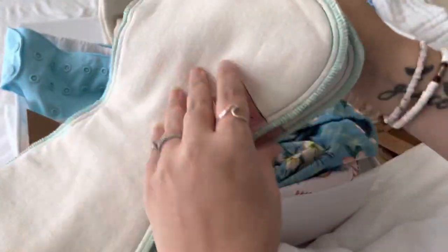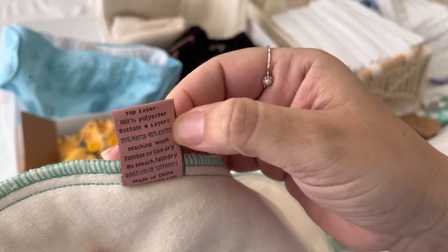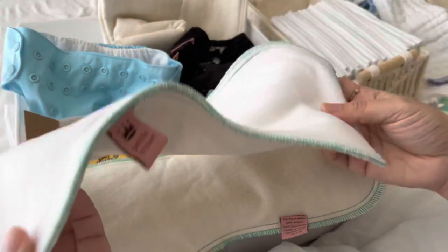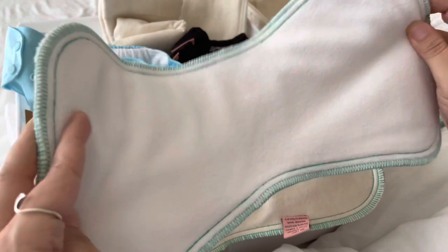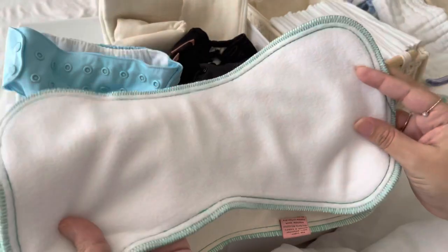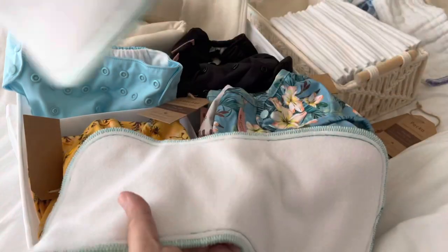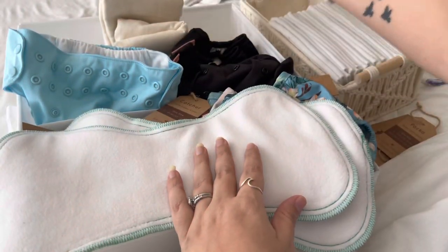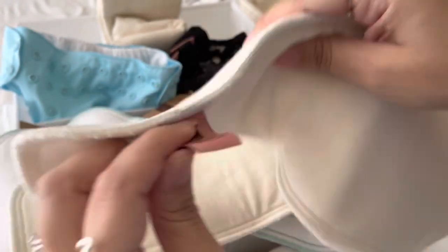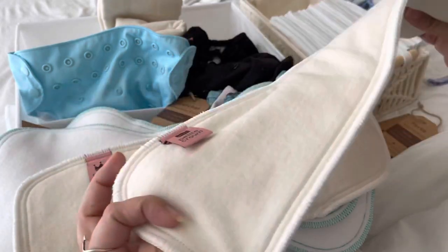I did order two of these. This is a booster — the top layer is 100% polyester and the bottom is four layers of hemp and cotton. It's so soft! I'm excited to try this with our flats for our toddlers for overnight. We've struggled with overnight diapers — we'd come to a solution and it would work for a while. Worst case, we'll use disposables at night and cloth during the day. I got two boosters, one for each boy, plus some hemp and cotton packet inserts.